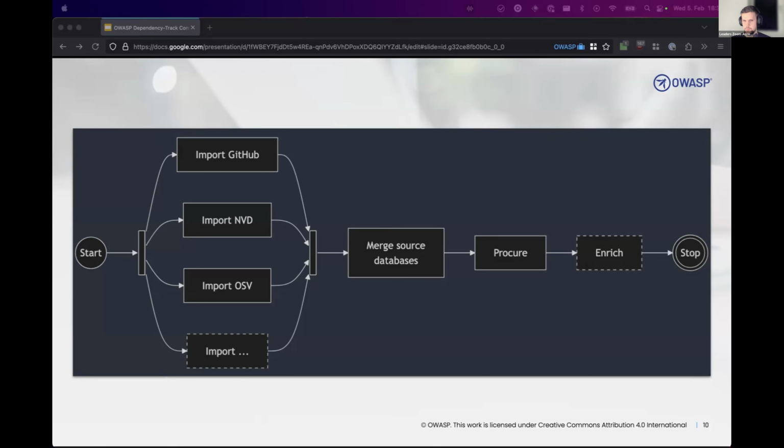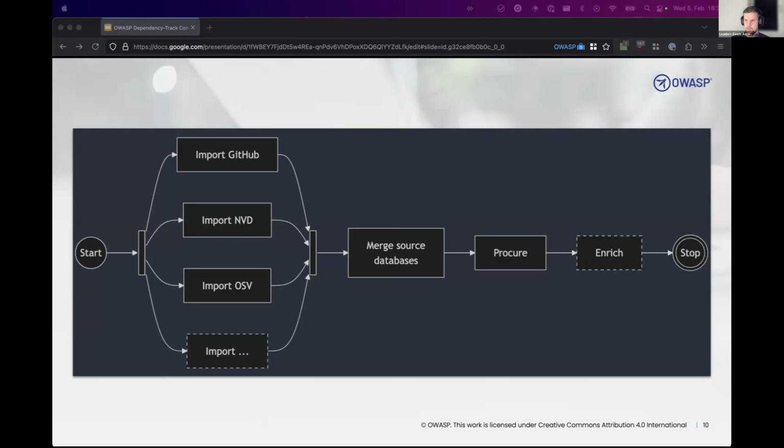For a simple example, GitHub has GHSA advisories, or GitHub advisories. The NVD has CVEs. Can we correlate them in a useful manner? And if they have potentially conflicting ratings, like their CVSS scores may be different, can we somehow pick the best of them or the most fitting or whatever have you? So this is really about analyzing the data, trying to find something we can distribute and essentially minimizing the database, for lack of better words.